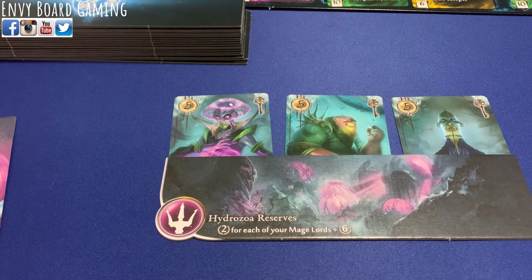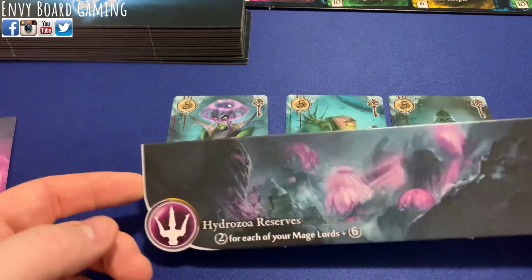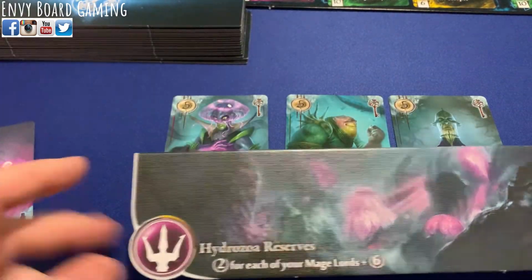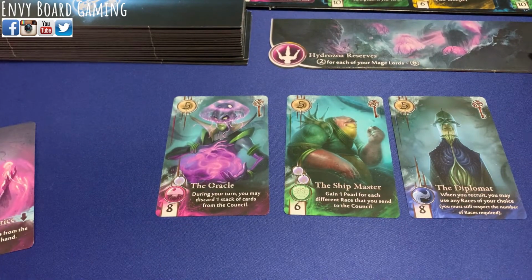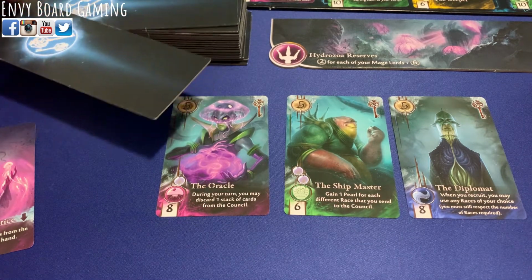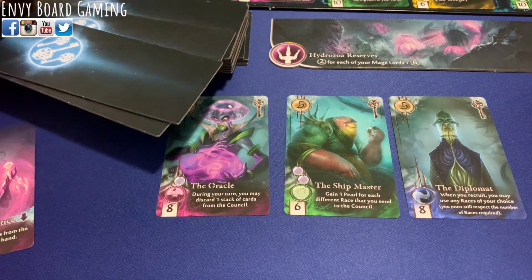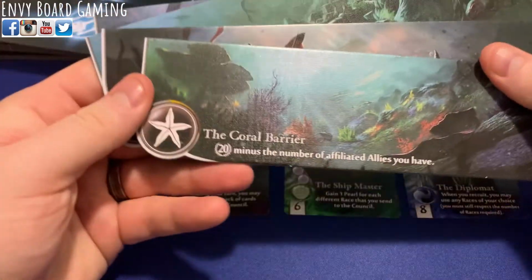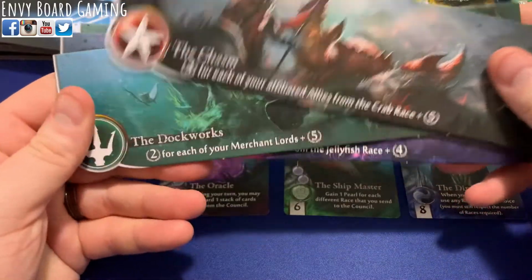Okay, this one's going to give you 2 points for each of your mage lords plus 6. Okay, but let's say I didn't like this one because I don't have a lot of pinks. You know, maybe it's not the right one for me. Maybe I'm not going for pink lords. So what I can do instead of taking that one is I can draw 1, 2, 3, or 4 locations. And I can look these over and I can choose one of these.